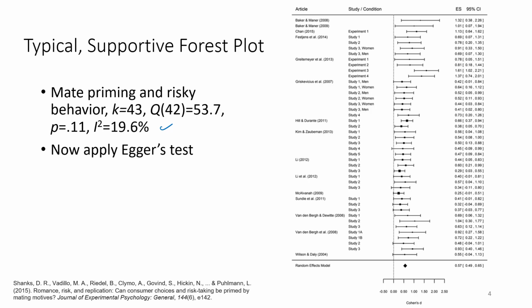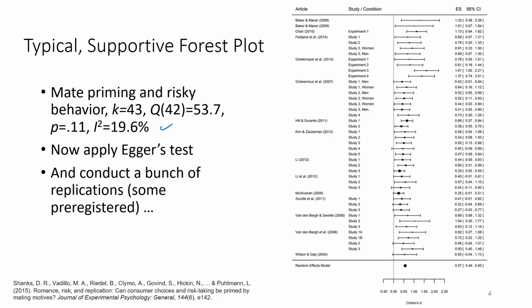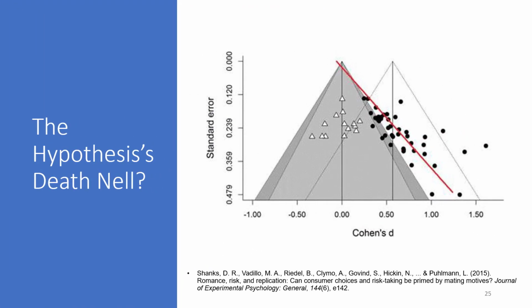Now they go ahead and apply Egger's test to it, and they conduct a bunch of replications, and some of them are pre-registered, unlike a lot of these older studies. So I mean, it goes all the way back to 2004, and this is now into about 10 years later when this article comes out. So I'll show you all the results in one place.